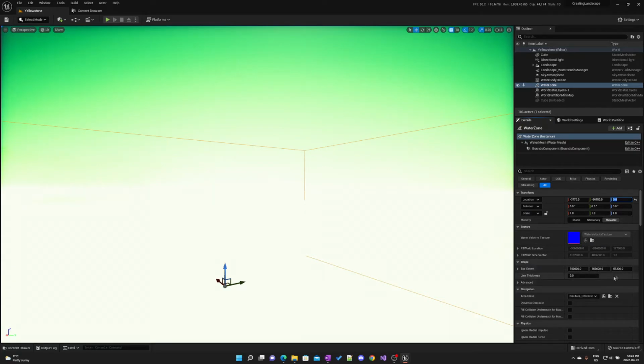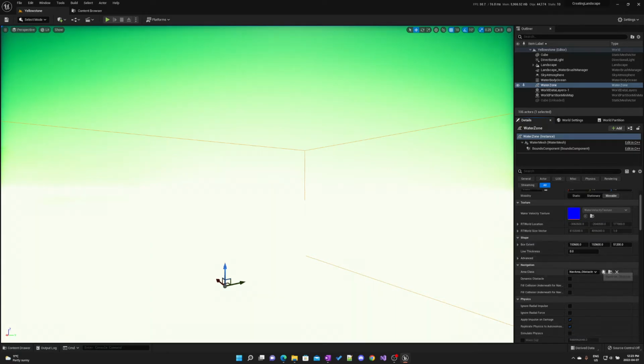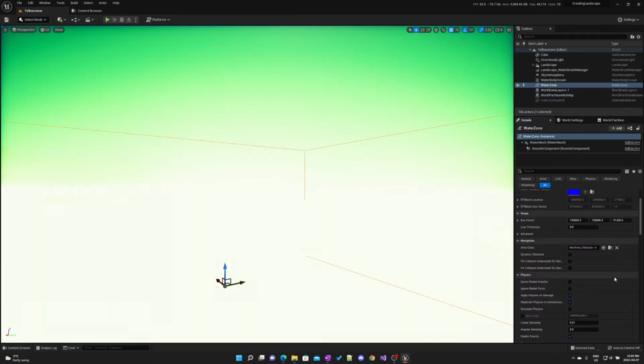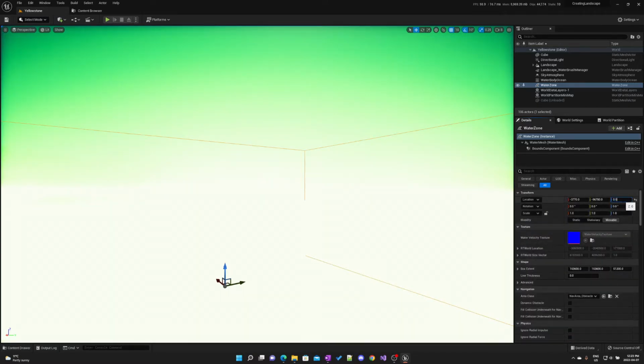And I've made this much larger in the past to solve other issues, but I don't see why that is not a problem at the moment. So let's put this at 540. Why is that not adjusting? I can't click in there for whatever reason.